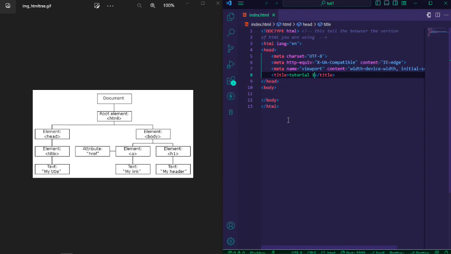So back to our head. Our head stores information like links. You can link in other external files that you want to display on your website in the head. You can link in every other thing except JavaScript. Why? Because JavaScript is the functionality and you don't want it to load first. Basically, how it works is this: when you are writing code, it executes from the top to the bottom.